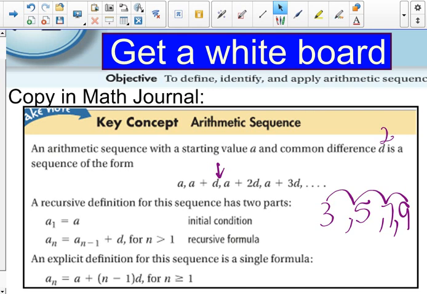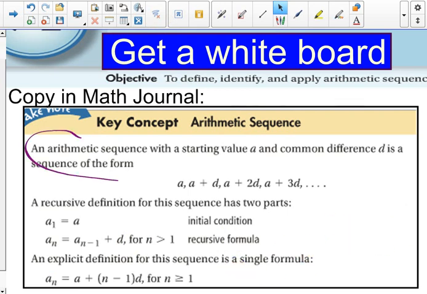So even if I wanted to know, okay, I've got the first 4 terms in this sequence, well, what is the 100th term? Well, we know it's going to be wherever we left off, right? And how far do we have to go? What term are we going to? We just have to add that many differences to it. So that's where this 3 times d, 2 times d comes from. So if you're going 100 down the line, would it be 100 times d? Maybe and maybe not. So that's what this lesson's about, okay? So let's look at it. So that was for an arithmetic sequence.